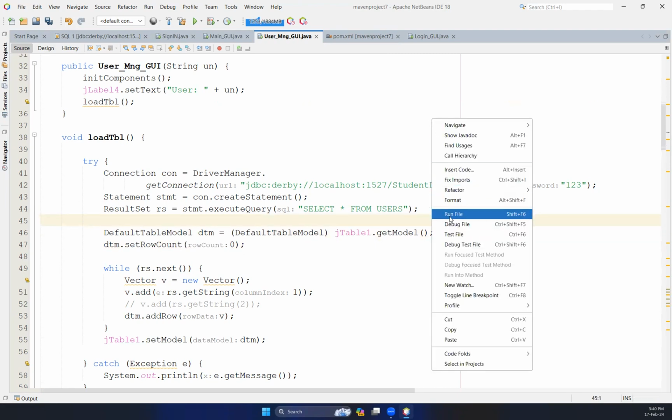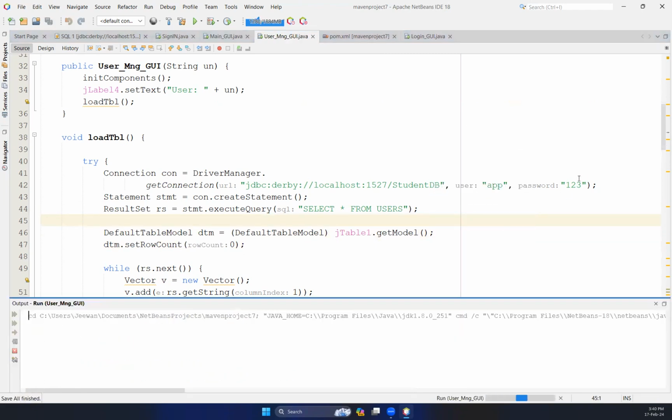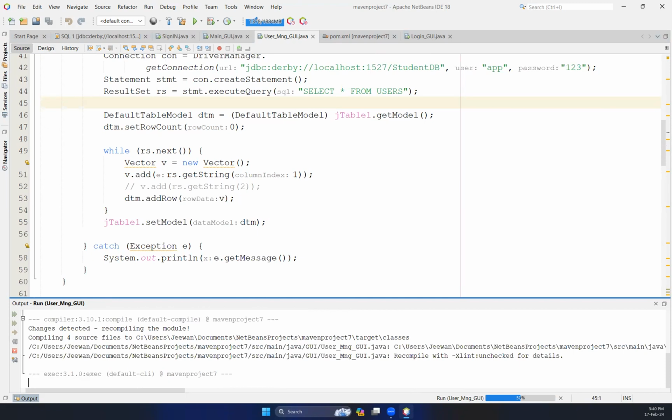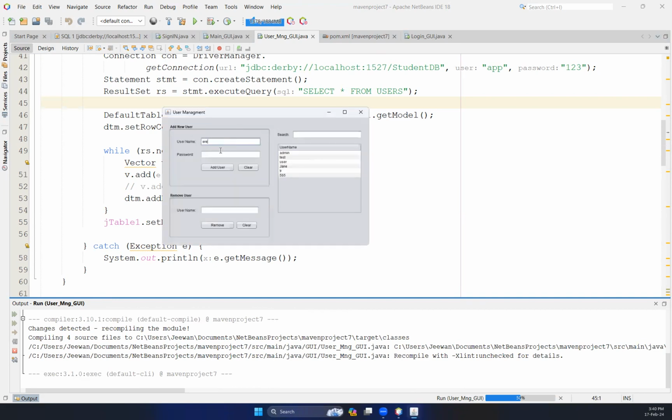Then that won't happen again. Now see, even if you add something, it will add it and then you can remove it. That is how it works now.